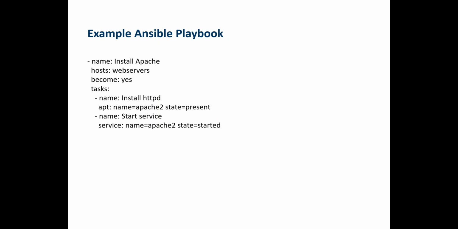What are the main pieces inside, conceptually? Okay, inside that file, you typically start with a name for the whole playbook, something descriptive like install and configure Apache, makes it clear what it does. Then you specify hosts: webservers. This tells Ansible, run the following tasks only on the machines listed in the webservers group in my inventory. Then often you'll see become. Yes, this is important. It tells Ansible it needs to gain root or administrator privileges on the target machine, like using sudo, because installing software usually requires that. And finally, the main part. Tasks. This is just a list of the individual actions Ansible needs to perform, one by one.